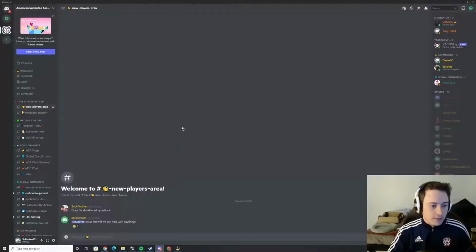This ask your questions area is going to be a new players area, where if you're brand new to Subbuteo or table soccer or the ASA, you can ask your question here, and hopefully you will get a helpful reply. Please feel open and willing to ask your questions. Don't feel shy. That's the whole intended purpose of this area, to not worry about it. It's just any question you have. What is table soccer? Is this foosball? No, it's not foosball. But you know, it'll be a more helpful reply than that.